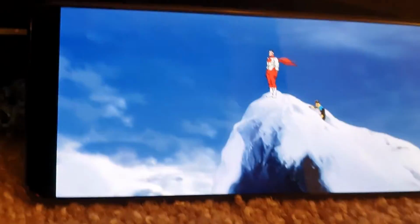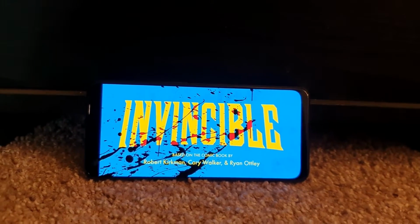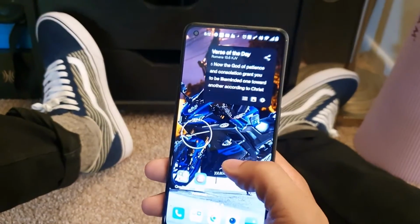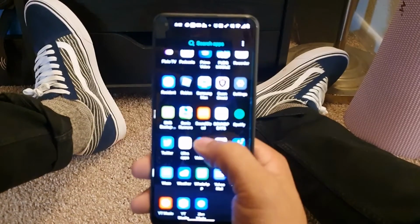But when it came to the display, we did get a beautiful AMOLED panel at 6.4 inches, which was really nice to look at. It had 1080 by 2400, 20 by 9 aspect ratio with 409 pixels density. So it did have this thing called shot extension, which was a nice protection on the front layer of the screen because it didn't scratch whatsoever.